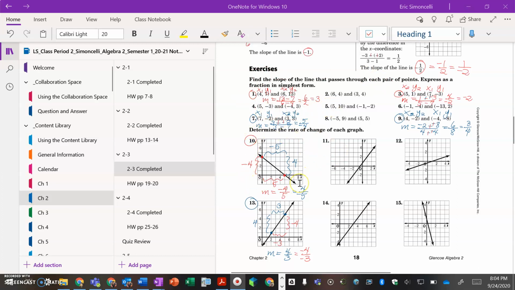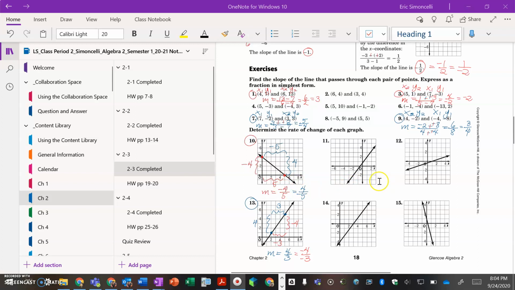Here, you can do basically the same thing, but instead of actually using the formula, you can just do rise over run. So if we start here, go down 4, so -4, and right 5, so +5. And there you go, -4 over +5. Or if you start here, you can go up 4, +4, and left 5. So there you go, -5. Either way, those 2 answers are fairly good to write.